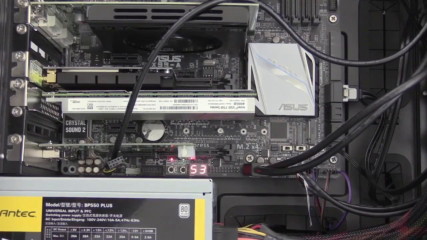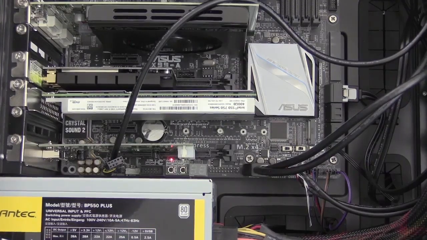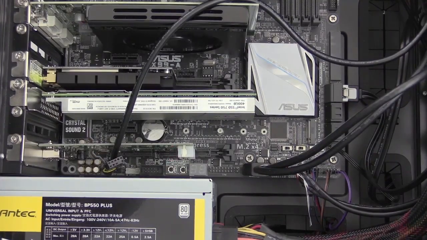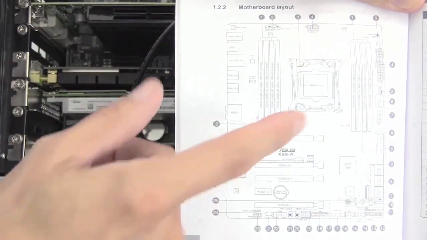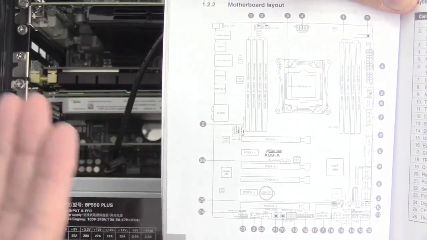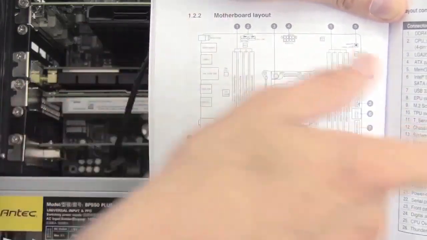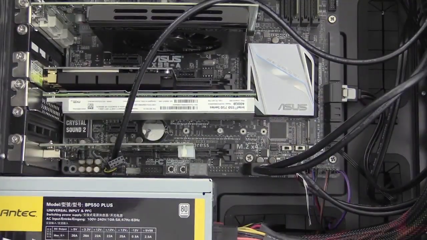So I'm going to fix that right now. We'll shut down the system. It hasn't even booted properly because there is no memory in there. Wait for that LED to go out, and I'll put the RAM back in and boot it back up. Okay, so I put the RAM back in, and always be sure to use your documentation. You want to know where your RAM is supposed to go. If you're using dual channel or tri-channel or quad channel, there's going to be a whole diagram and then description of what the slots are. So make sure you're putting them in the correct location. And so we'll boot this back up.